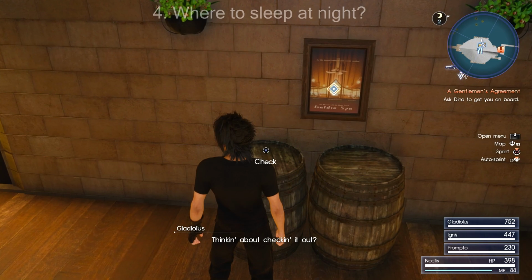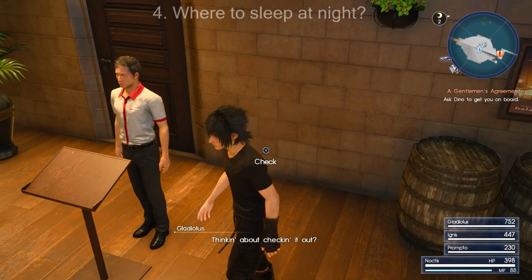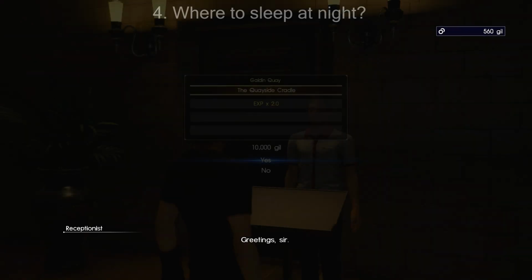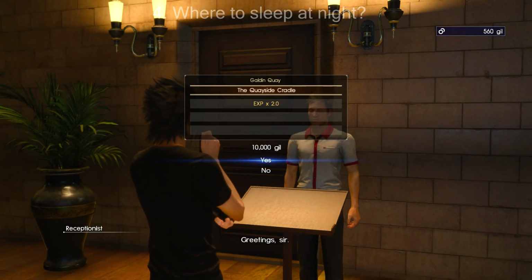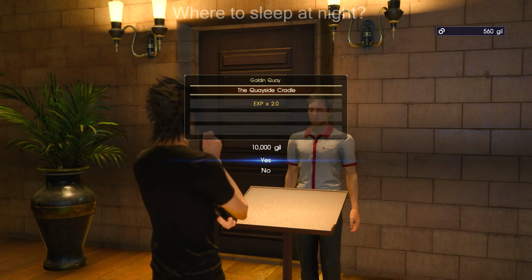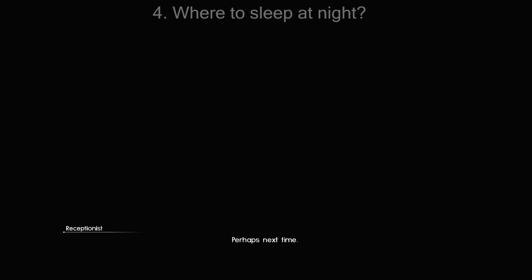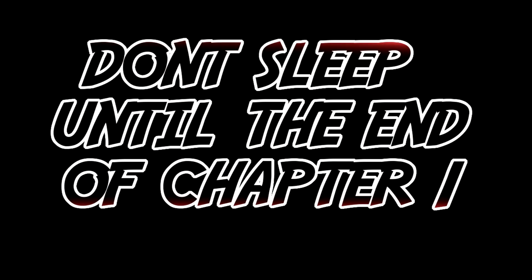There's one place that needs a special mention here. It's the Golden Key. This is a motel, it's a hotel, a motel, whatever you call it. It gives you twice the amount of XP that you would normally collect anywhere. To stay here, though, costs 10,000 gil. Got that amount of money to throw away? You'll be staying in luxury, but you will at least double your XP.